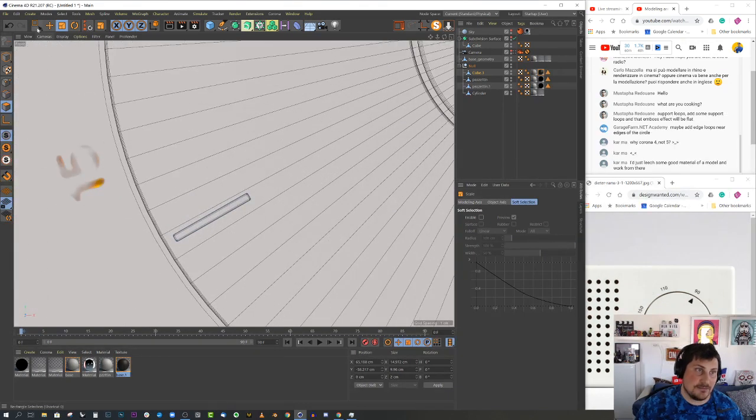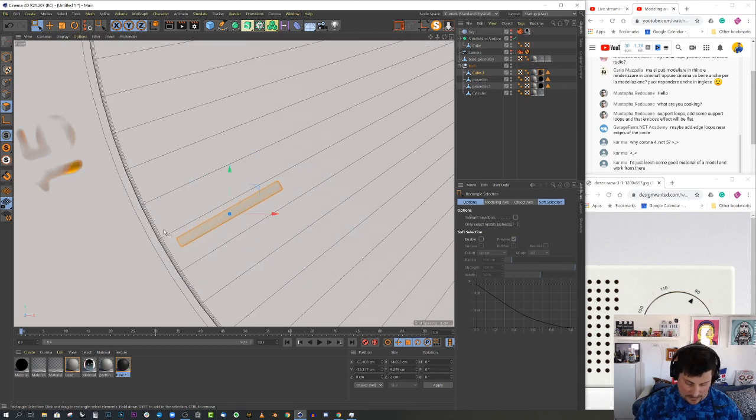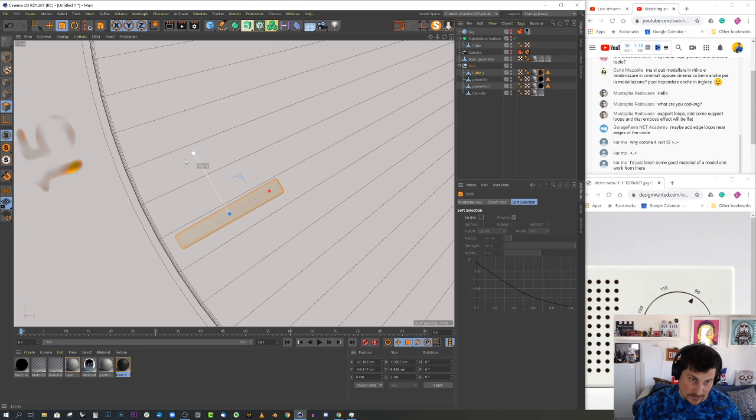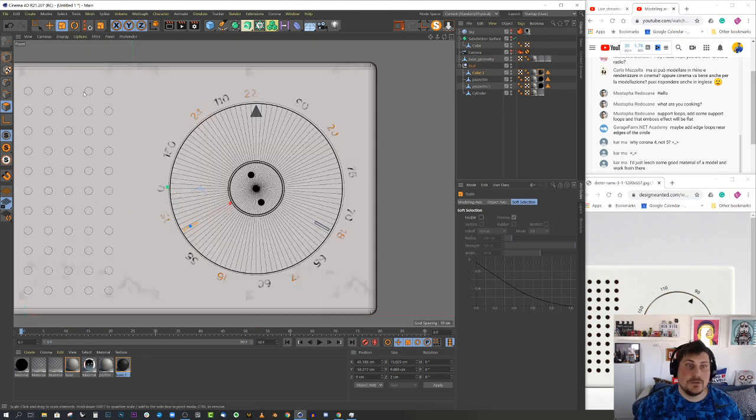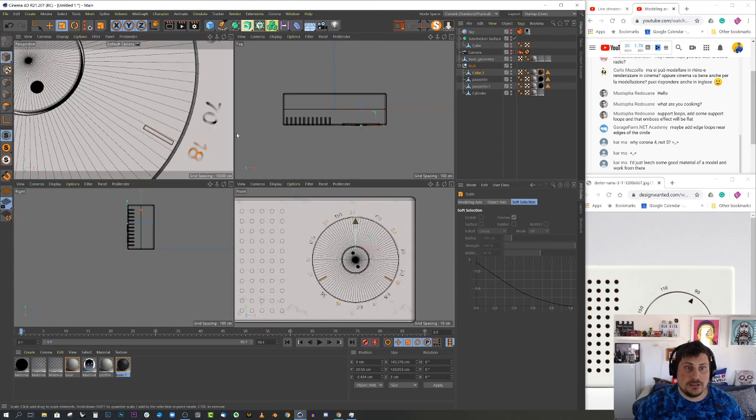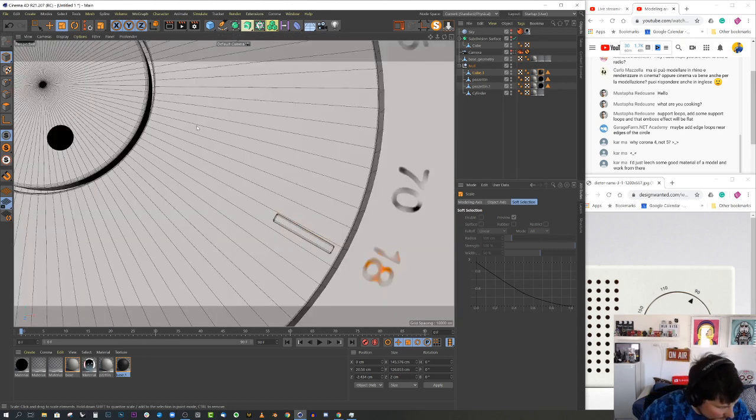Great, I'll do the same there. Select everything. L R, I'm going to rotate the gizmo. T L, and 150. Good. Let's see what happens now.